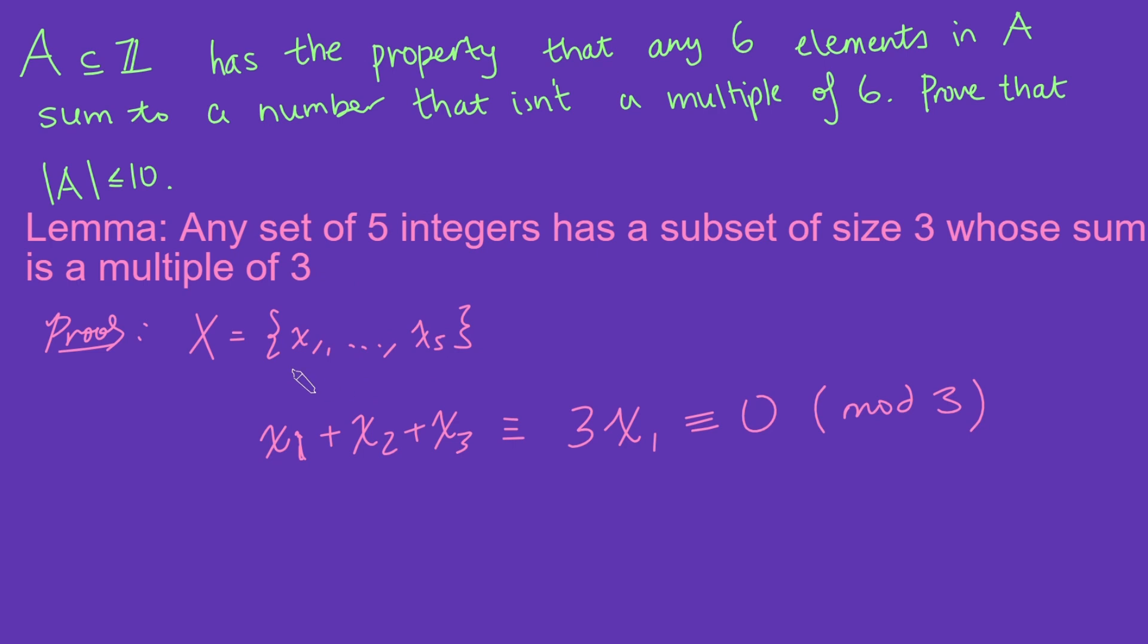What if we don't? Well, if we don't, because there's five numbers here, then we must have one from each remainder class. So zero, one, two. Why is that? Well, if we don't have any three of these having the same remainder, that means we can have at most two numbers which have remainder zero, at most two numbers which have remainder one, but that only gives us four potential numbers. And so therefore, we must have a number in there which is remainder two. And I can apply that argument to prove that there's at least one number with remainder zero and one number with remainder one.